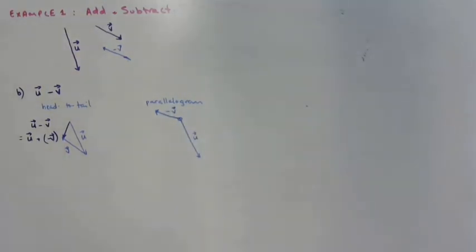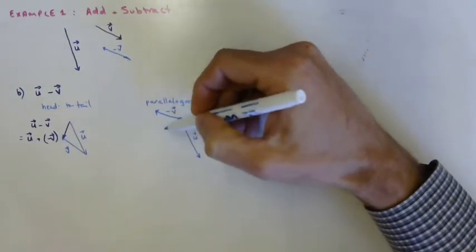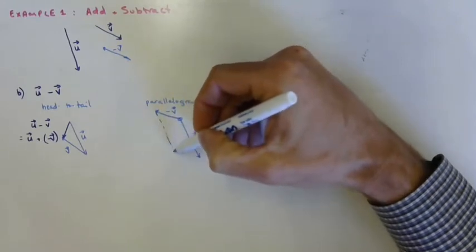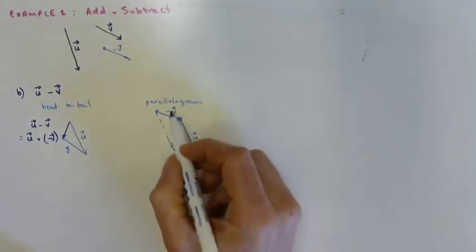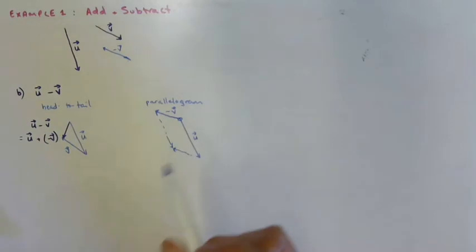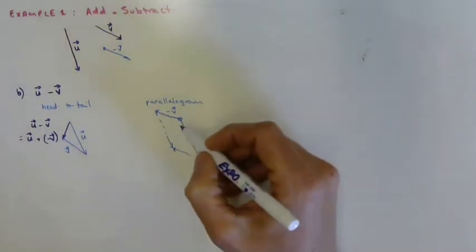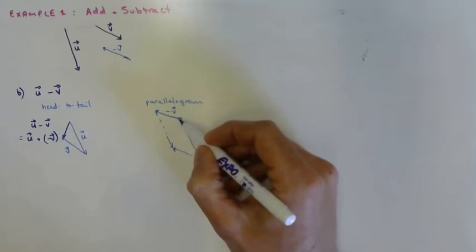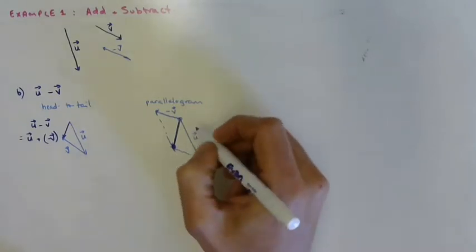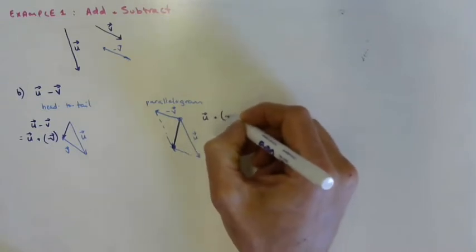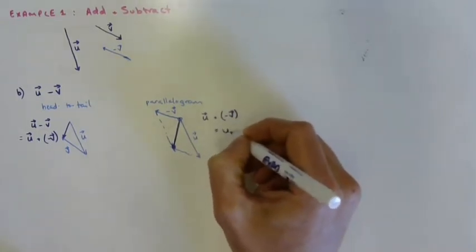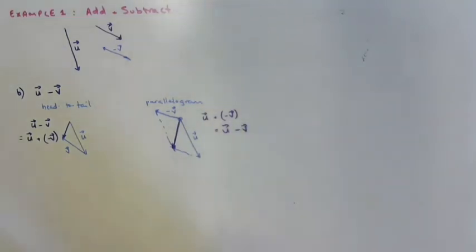Well, now when I complete my diagram, if I complete my parallelogram, I measure this out, make sure I'm doing something that looks relatively the same as vector u, and something that looks pretty much the same as the opposite of v. This is the same as vector u. This is the same as opposite of v. And then I'm simply going to go from where my tails meet to where my new heads meet. And this is the resultant vector. It is u plus the opposite of v, or vector u minus vector v.